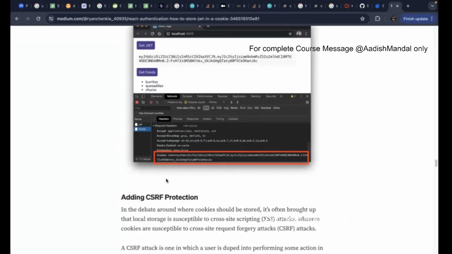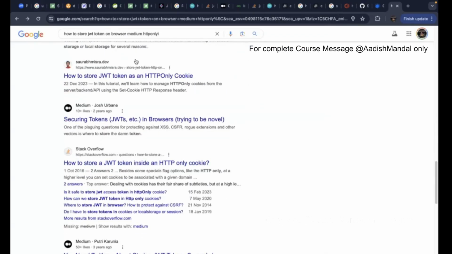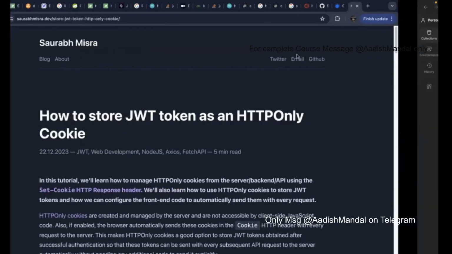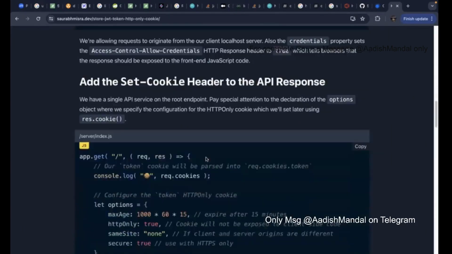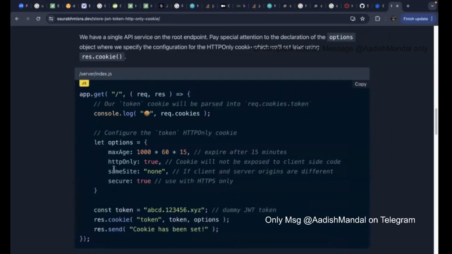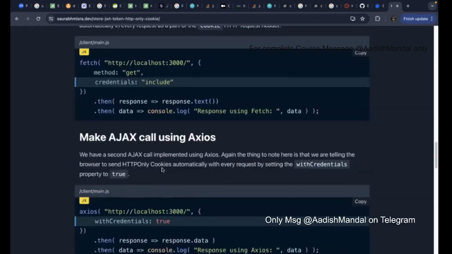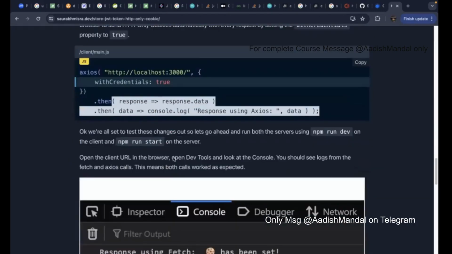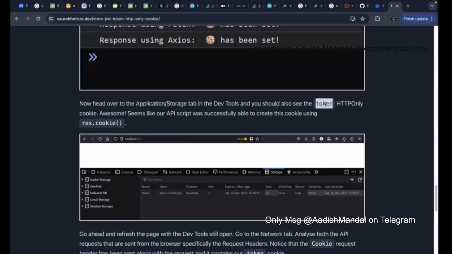I'll try to make sure that we are able to test this HTTP only cookie on the browser as well. I'm not sure why we are not able to get the non-HTTP only cookie also, because the HTTP only cookie we are not able to get, but even the non-HTTP only cookie we are not able to get. You can see most of the time it's a straightforward set of options, right? Token and options. And let's see. Cookie has been set. And HTTP only set to true.